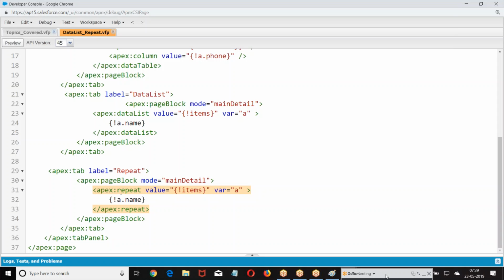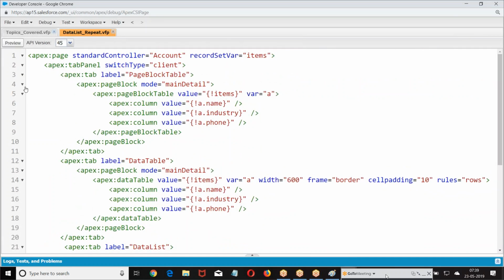So how many ways can we display? Four ways: page block table, data table, data list, repeat. These are the four ways in which we can display the data. I hope everyone is good with that. Okay. Now, let us get into the next form.